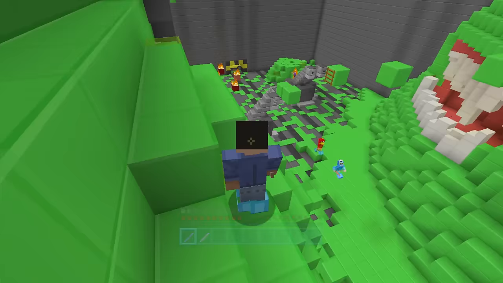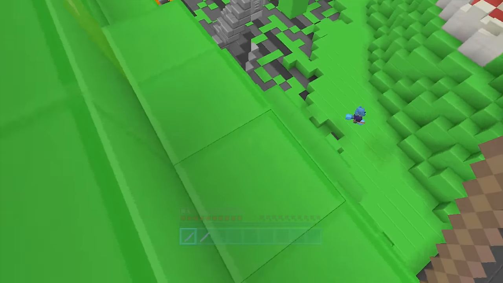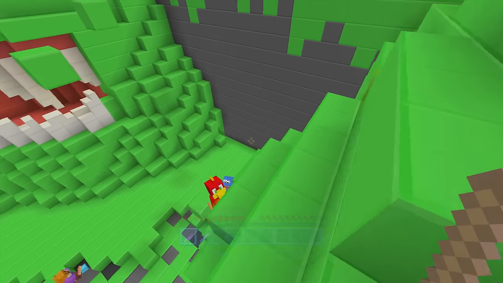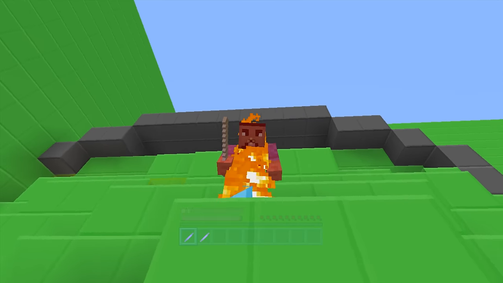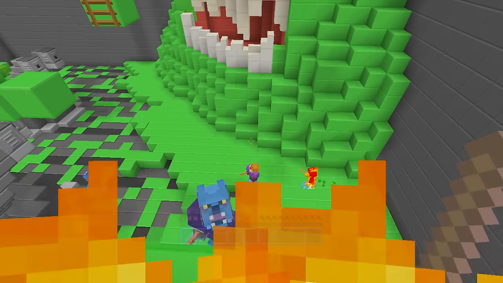Get out of here, Ant! That was amazing. Take that, buddy. All right, let's see. Now I'm kind of stuck. No, get out. And it looks like we've just been caught, you guys.